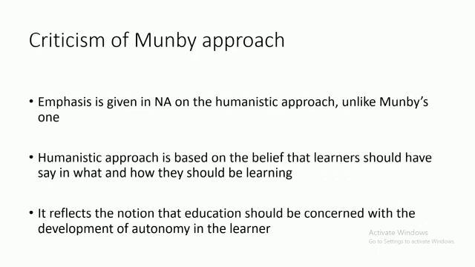So this is a new term in ELT, that we should give the learner the power to analyze any knowledge, any part of education, any part of learning by himself, without the help of the teacher, without the support of the teacher. Wholly depending on the teacher does not make a learner an autonomous learner. So a learner should be an independent learner. This is called autonomy in the learner, and this is missing in Manbi's approach. That's why his theory was criticized.